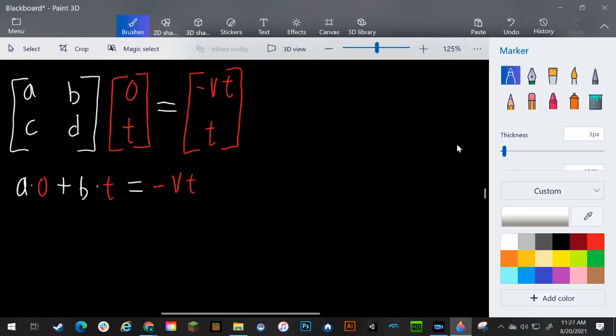And that gives us one equation, and then we do the same thing but with the bottom row of our matrix. So we take the first component and multiply it by the first component of the vector, and then we add that to the second component of the second row of our matrix times the second component of our vector. And then we set that equal to the second component of our answer vector. Alright, and so now we just have two equations and we can just apply regular algebra rules and solve for some of these variables. So first, we should just note that we have something times 0 in both of our equations, so those will just go away.